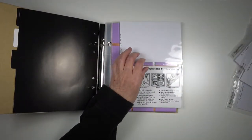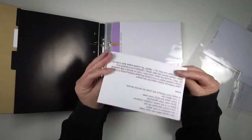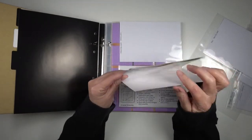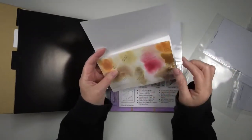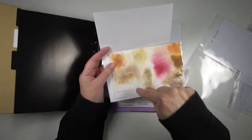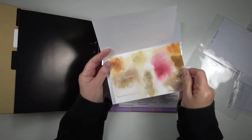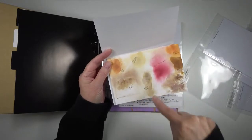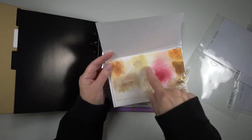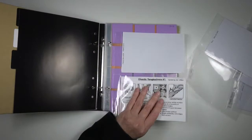And then another one that I wanted to show you real quick is I actually made this tile. I took one of the formats, it's for the tan parchment tile, but because I can open it up inside, I can also put another piece of paper in there. So for this, I stamped all the colors of brown inks that I had on a regular card, and then I sprayed water on them so that I could see what they look like when they blended out. When it dried, I wrote the names of each of the inks on there so that I would have a color reference for later on.